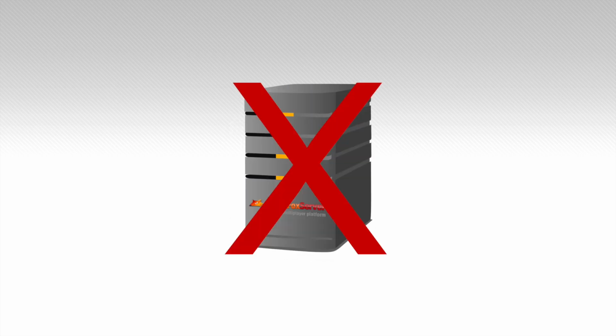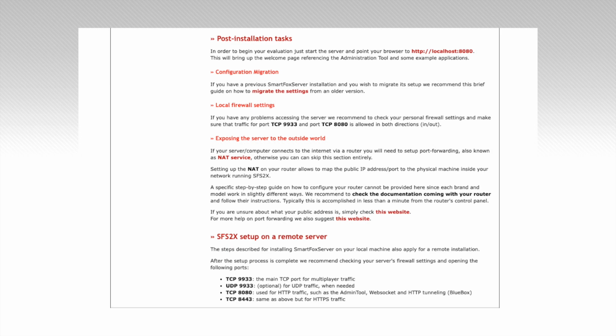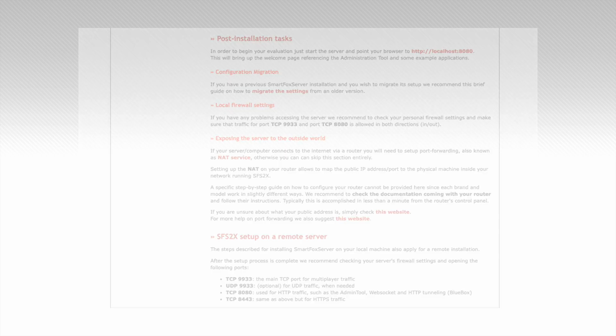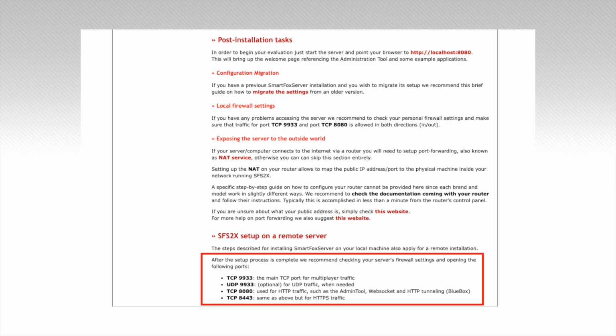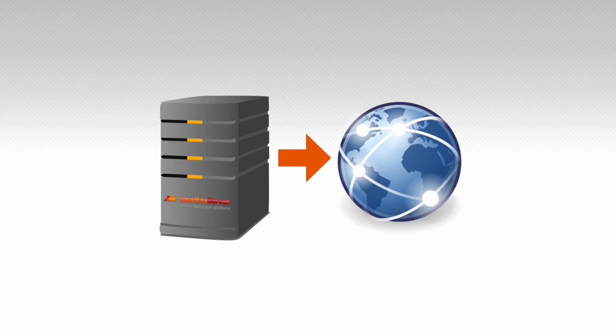If you have installed SmartFox locally or remotely and are having any problems accessing the server, check the settings of your firewall. For example, traffic for ports 9933 and 8080 must be allowed in both directions, as well as 8443 if you're using HTTPS. Usually, for the development of your product, you would install SmartFox on a local machine, as we have detailed above, and deploy it to a web server once you are ready to go into production, or for testing with your beta test group.